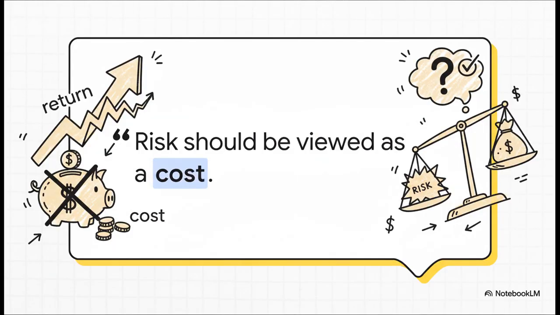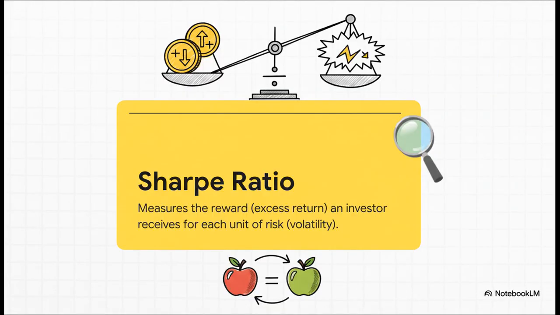And here's the core idea, the huge shift in thinking. Sharpe said that risk isn't just some abstract idea, it's a cost. Every single return you get comes at the price of having to endure volatility. His work, for the first time, gave us a way to actually measure if that price is worth paying. So, in simple terms, the Sharpe ratio is just one single number that tells you how much reward, or return, you're getting for each unit of risk you take on. It lets us compare totally different investments on a true apples-to-apples basis.